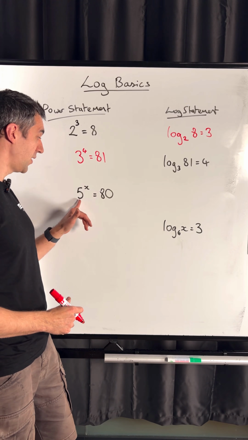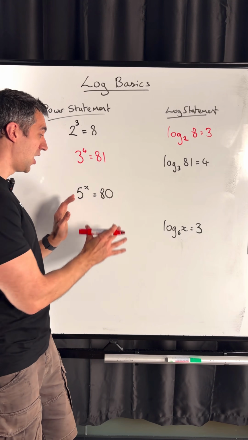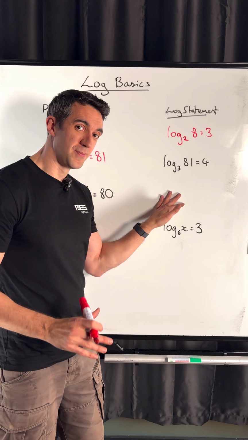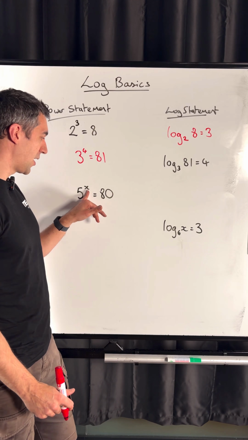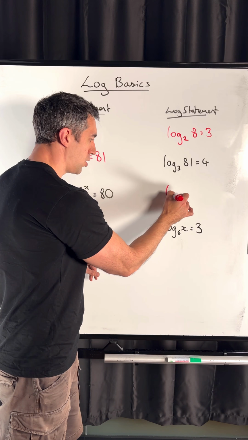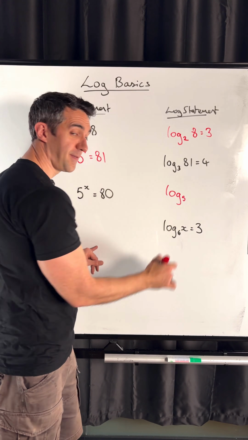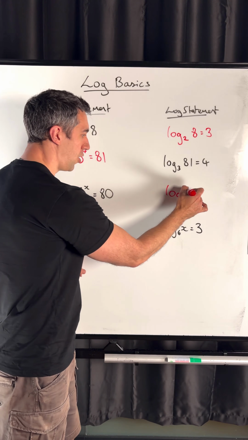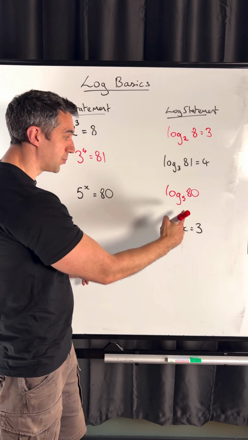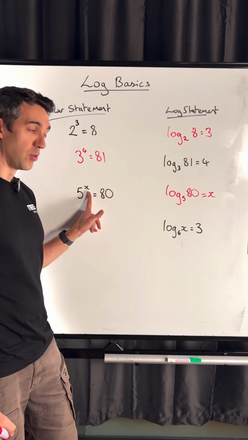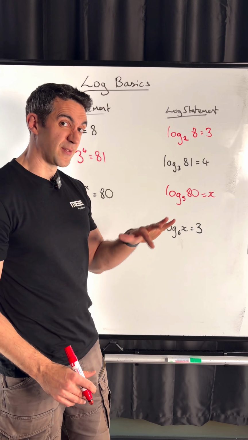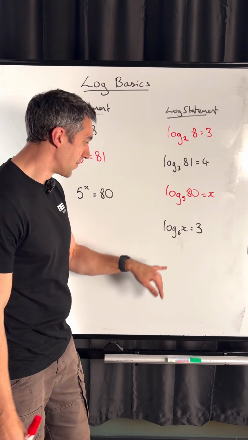Once we then know how to do that, we can introduce equations where we have unknown powers. So now I'm saying 5 to the power of something equals 80. I need to convert that into a log statement so that I could then put it in my calculator and find out the answer. So 5 to the power of x equals 80, I would write as log base 5, that's my base number here, of 80. What power do I need to put on 5 to get 80? That is x. That's where my power was. That I could then put into my calculator to find a value. Not worrying about that today.